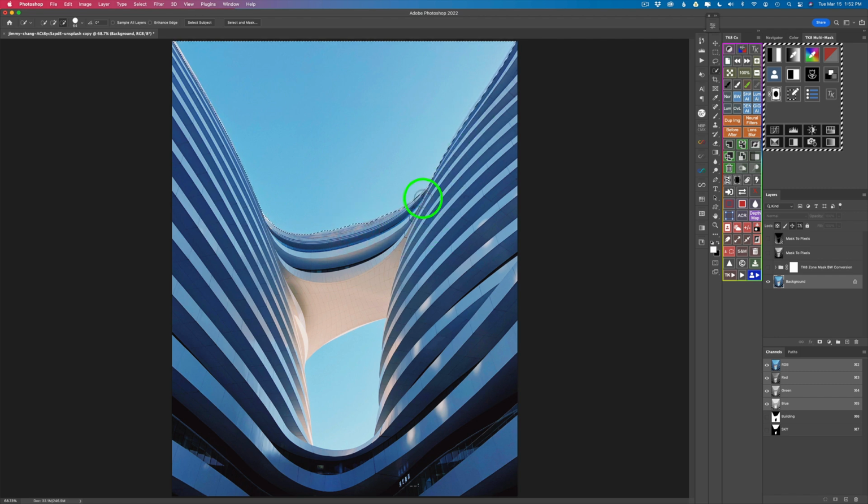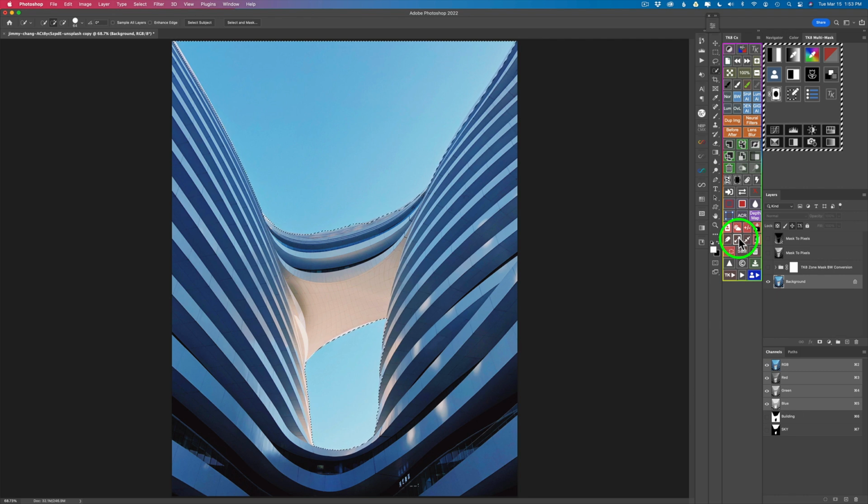So try the different selection tools. And then down here, we can go ahead and add this in here. And again, we could subtract out areas that it missed. And then we could click Select and Mask and refine this if we want to. I've already done that earlier just to save time, because I didn't want this video getting too long. If you'd like me to make a video on Select and Mask, let me know in the comments section below. But let's say this is refined and now we want to save it out as a channel.